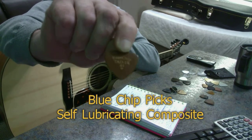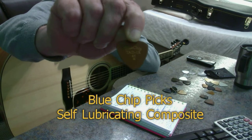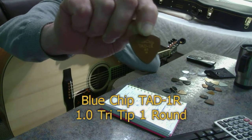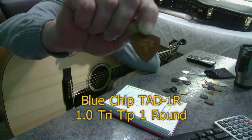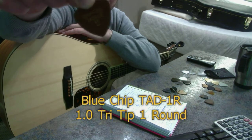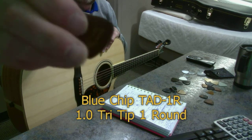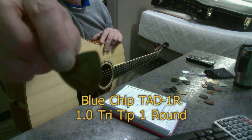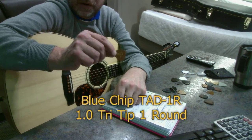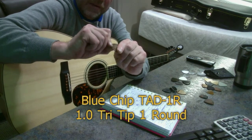Now the Blue Chip, you would hold it and say, it's plastic. Okay, well, yeah, it is. It's a composite. What's really nice is on their website, there's a whole bunch of different pick sizes, different shapes, different bevels, different thicknesses. This is a particular one, TAD-1R. So TAD has three tips. They're all different, I like the three different tips. Oops, sorry, two tips, 1R. So the two tips are the same. 1R means one rounded, and I was talking earlier about that for strumming. It's very good. The 45 is the thickness, and 45 means 45 one-thousandths, which works out to about 1 millimeter. It is a little flexible, but not too much.